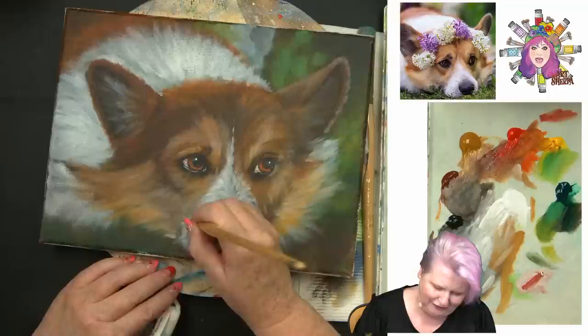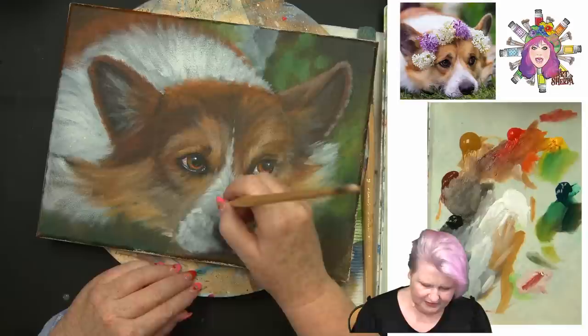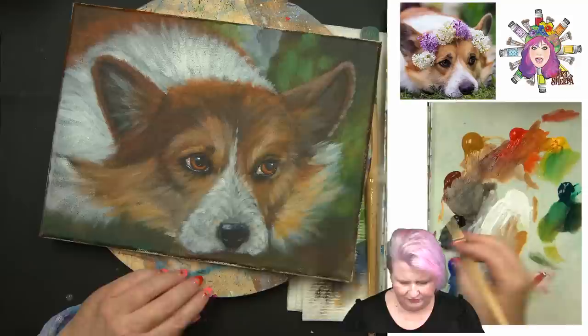Now, over here, I'm going to kind of take this a little more in rows, even though the grass is going to be over this. And the reason that I'm doing that is because there's kind of whiskers in there. And by capturing that feeling of that, it will help. Get a little yellow on there. Sometimes there's little spots on the muzzle, and I don't want to not capture that, right? Can't not capture it.